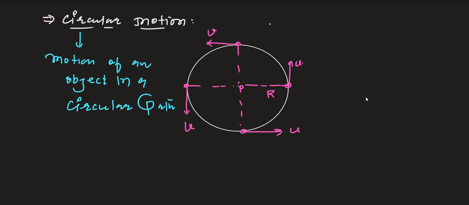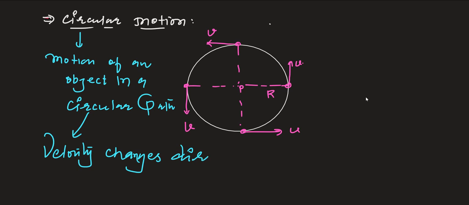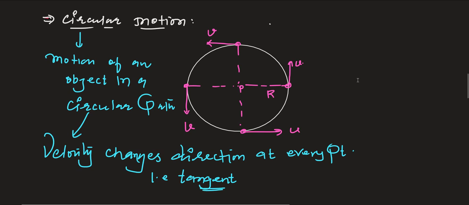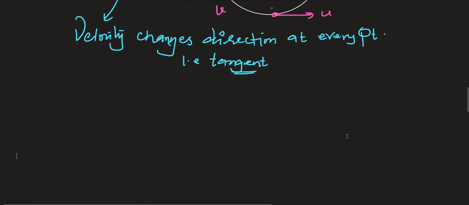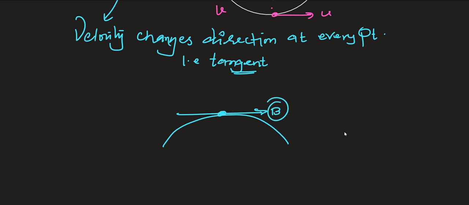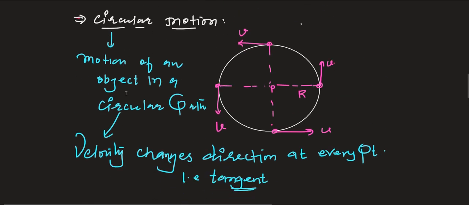What you have to remember here is that velocity will change direction at every point during this motion — that is tangential, remember. Dear children, what is a tangent? Any line passing through a point on the circle is called a tangent. Just like if this is a circular path and you want to draw the tangent at this point, this is called the tangent. This tangent gives you the direction of velocity at any point. Remember, velocity will change at every point when an object is in circular motion — that fact you have to remember always.